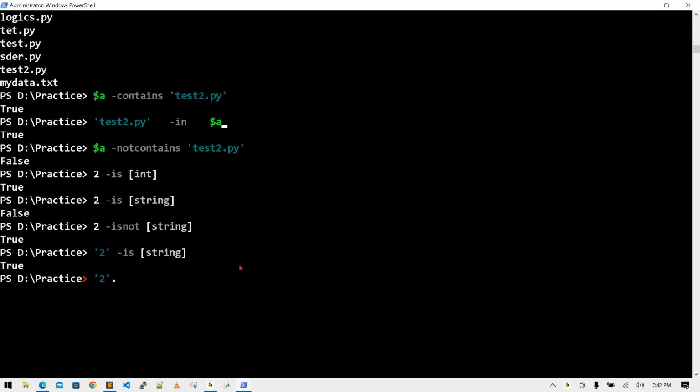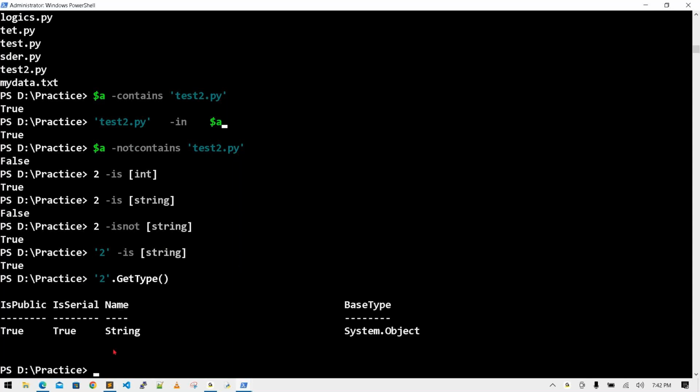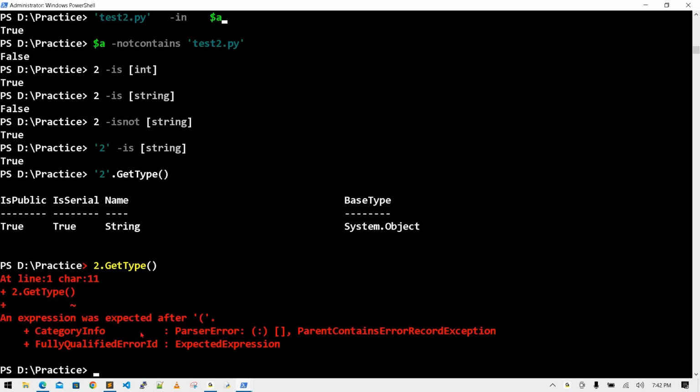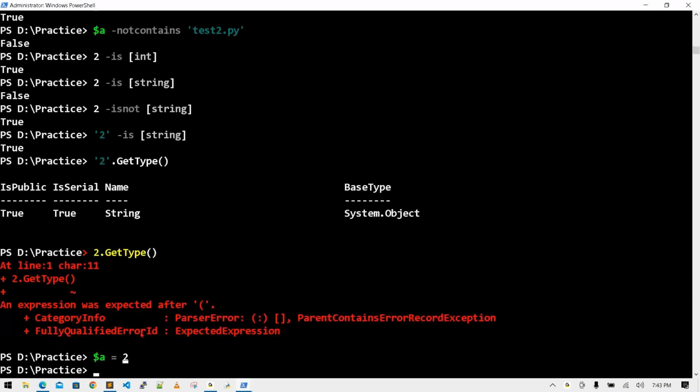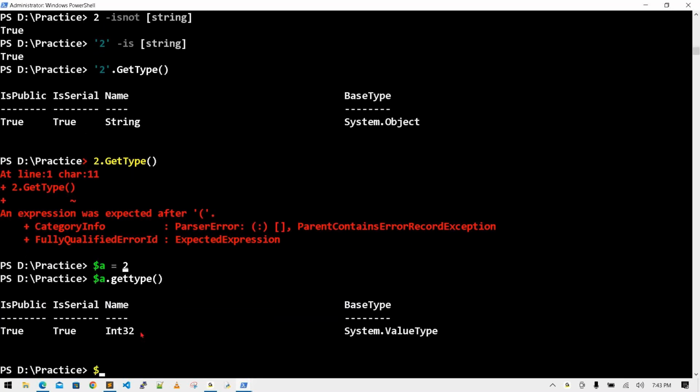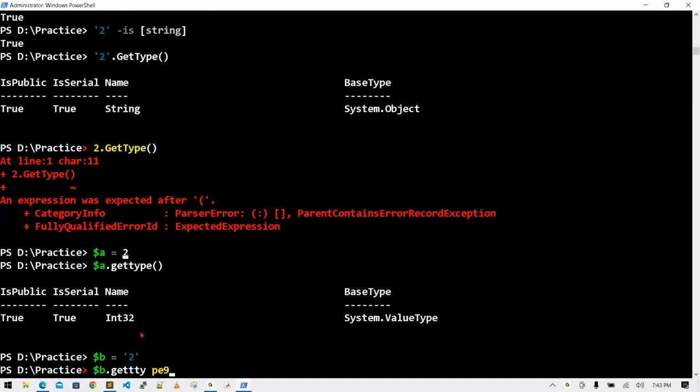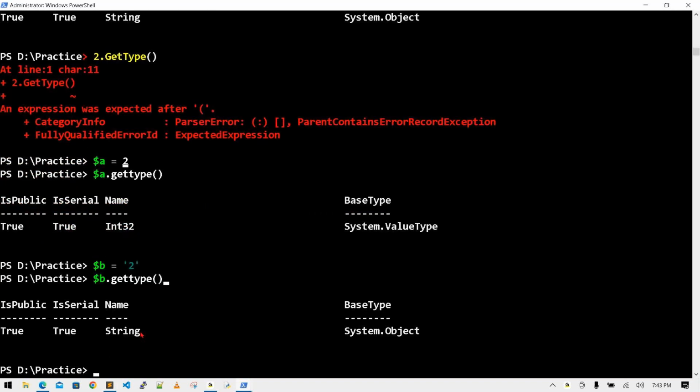See, if I take the two data types, what is it showing? String. I'm storing 2 into variable A, and B equals single quotes 2, and ask the same thing. Yes, a lot of difference is there.